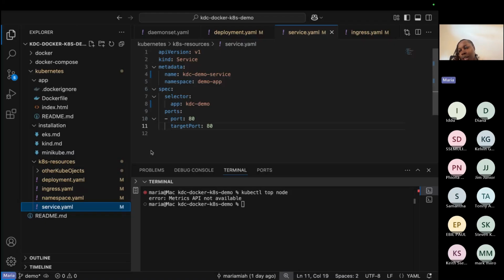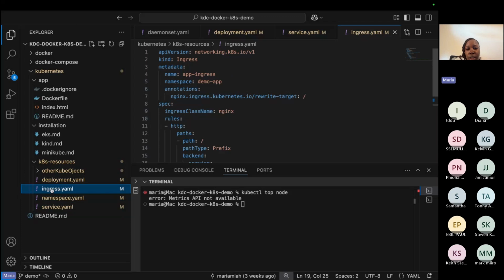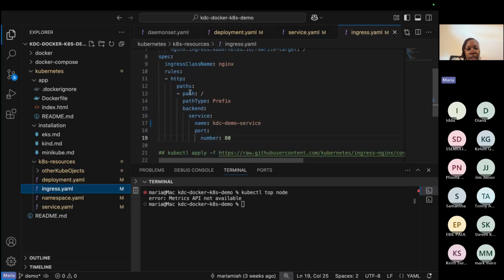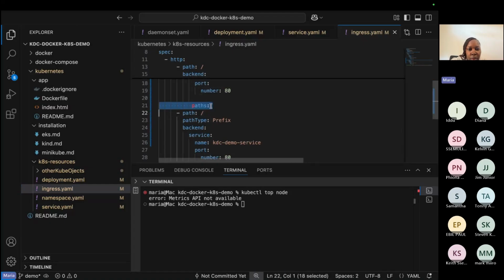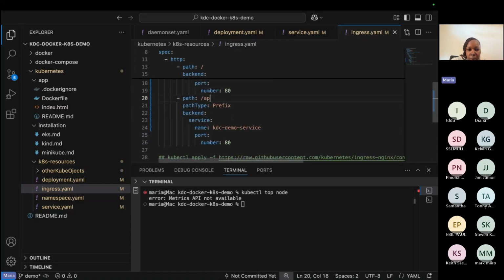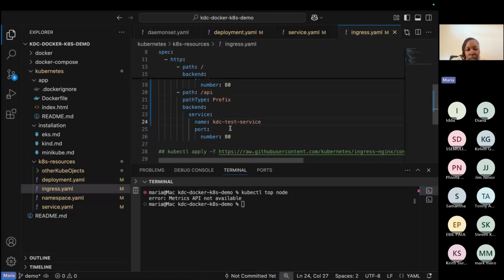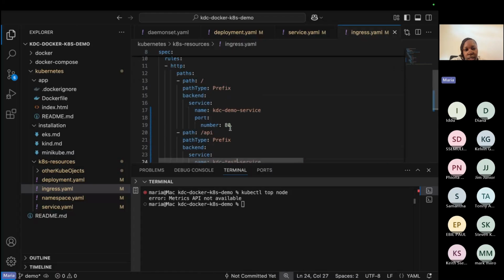So if you want your application to be accessed externally on a domain, for example example.com/, or you want to have another service being accessed at another path, for example /API, that's when you use the ingress.